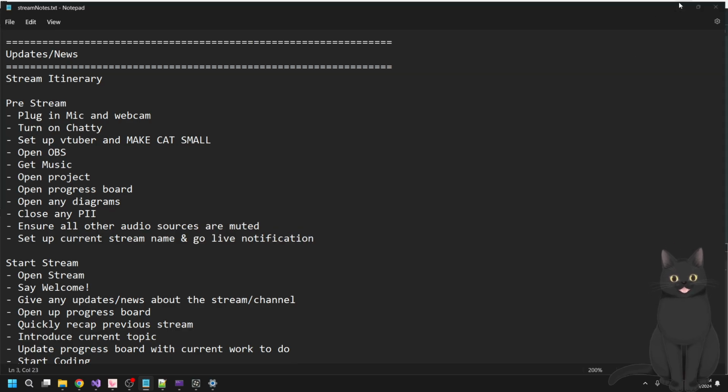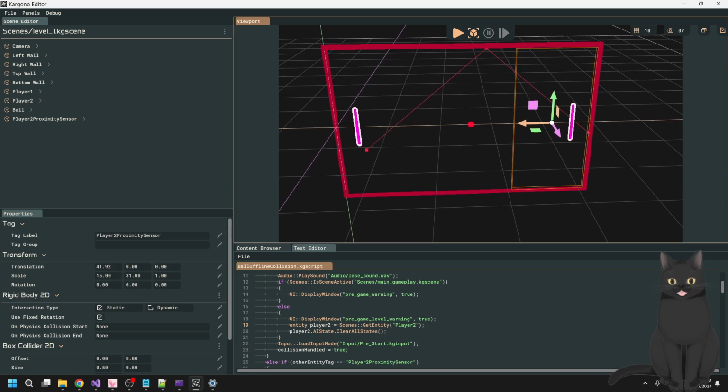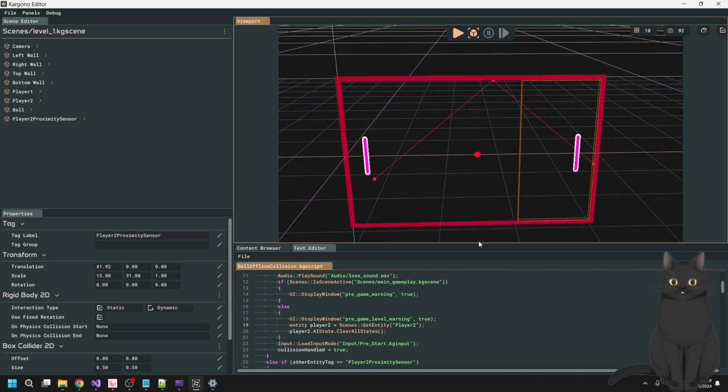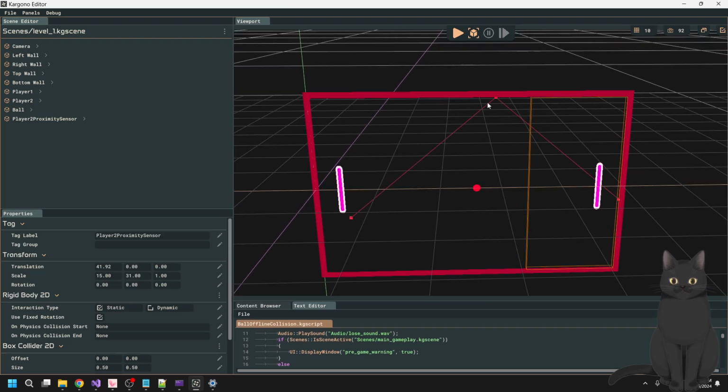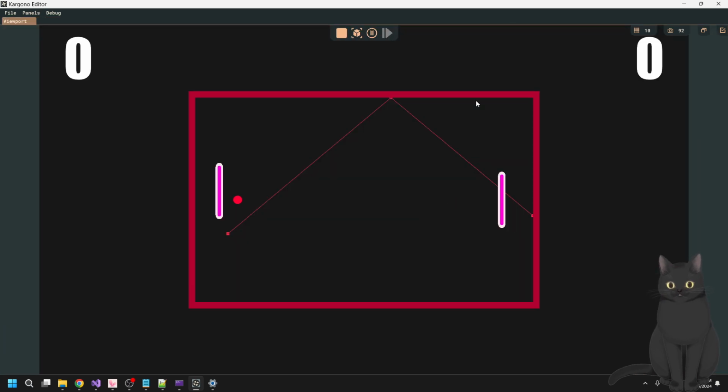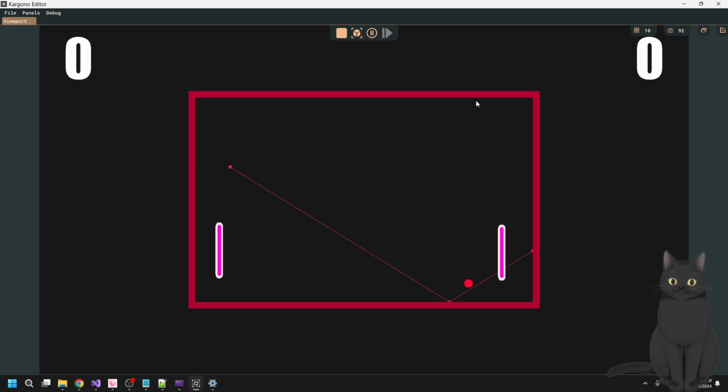So, let's see. I think at this point, it's not perfect. I could probably make the deflection algorithm a bit better. Maybe actually use some of the more Box2D things, or maybe make some better approximations for it. But as far as just playing against it, it's actually pretty fun, I'm not going to lie. It really does think.